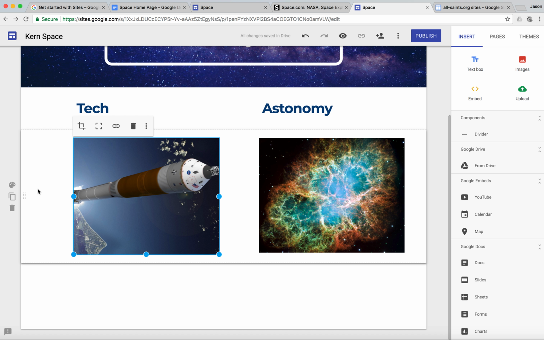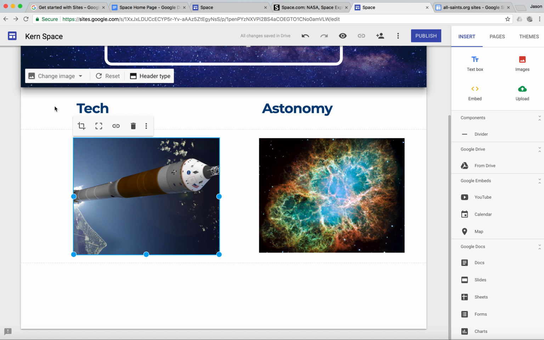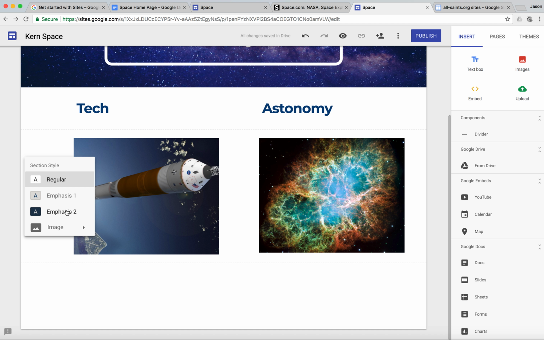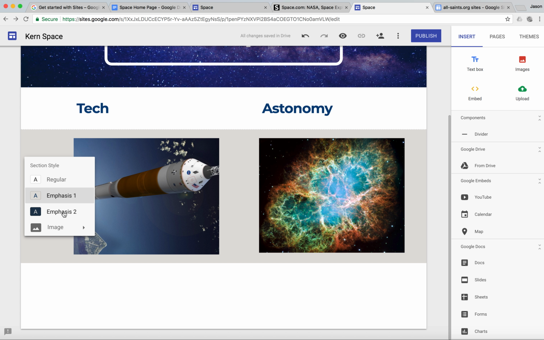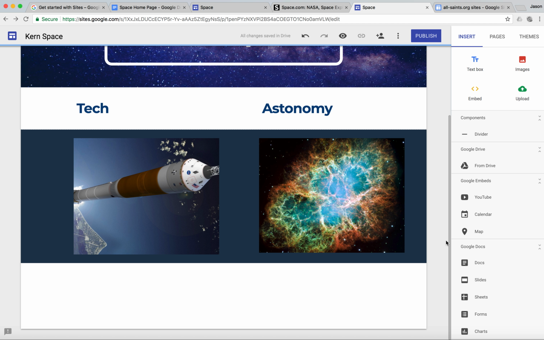And the other thing that you'll notice in this one, I kind of have this emphasis, this blue background, which kind of makes that pop out. So inside of here, if I mouse over a section, I get the little palette, and that's the section background. When I click on that, I can choose different emphasis. I like the blue emphasis for this one. So that's what I'm going to choose.